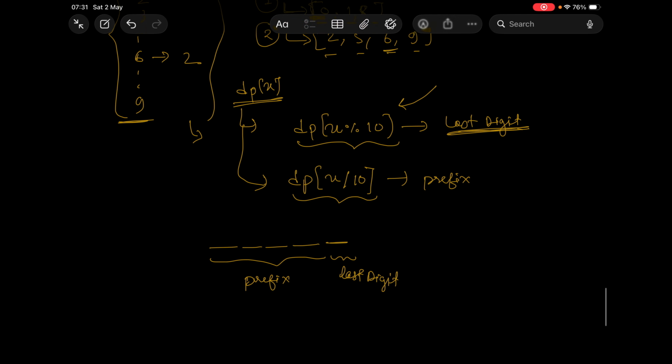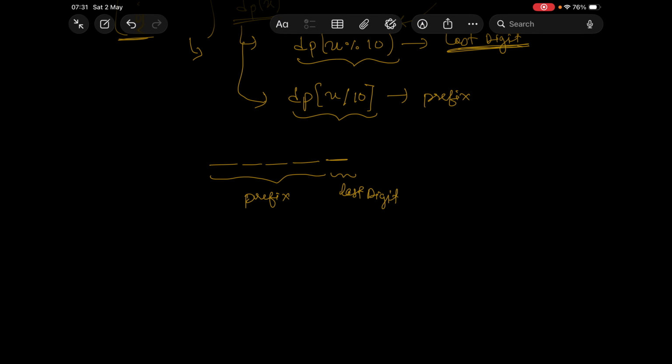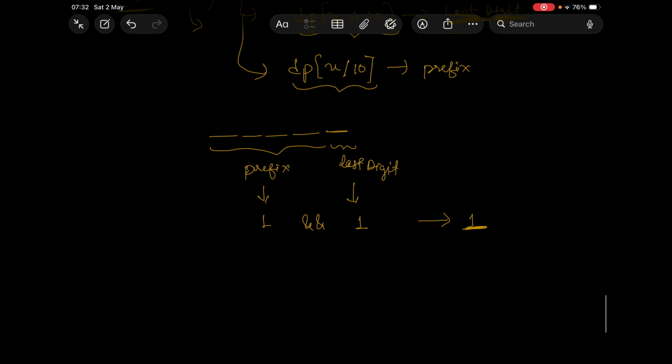Now what we will do, we need to check. First thing is, let's say both of them were the same digit, which means this prefix also gave us the value 1, saying that it was same, and this last digit also gave us the value 1, which means our DP can store 1, right? Which means there are only 0, 1 or 8 in this number as digits, which means this is also 1. This is not a good number, but symbolizing it as 1, we will not add anything to our answer.